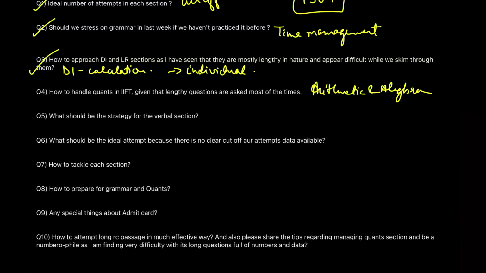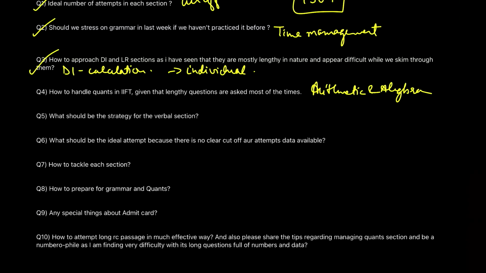And after solving 5 to 6 questions, you can check the speed at which you're solving them and the time taken. Okay, that is your speed. Now, accuracy is the most important factor in this examination. So maintain a good accuracy, and even with a lower attempt rate of just 40 to 45 questions overall, you can score a 99 percentile.